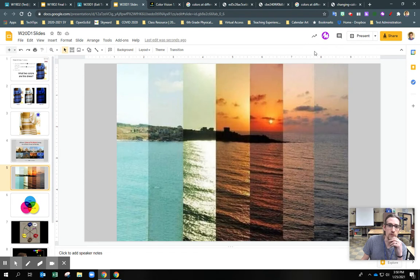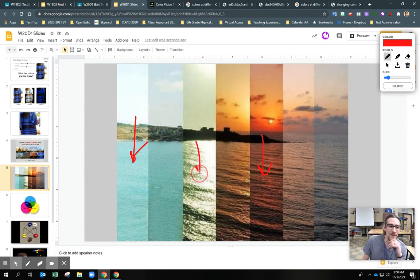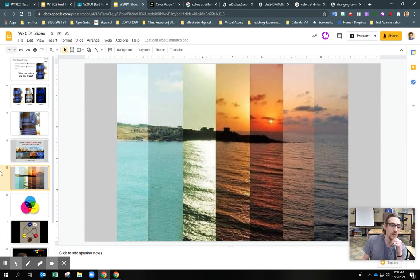Same thing holds true for when we look at water, right? It looks very blue, down through purple or red, or even green depending on the lighting and the time of day. But we actually know that water, especially if looking at it in a container of some sort outside of the ocean, is typically a clear colorless liquid.